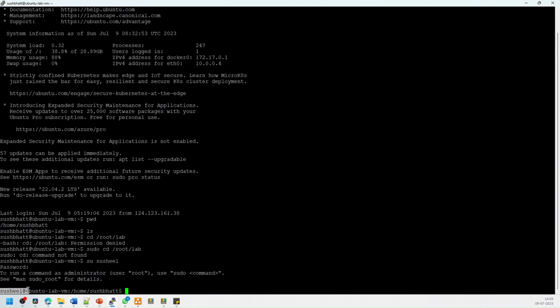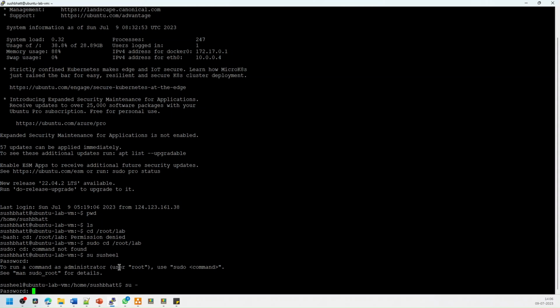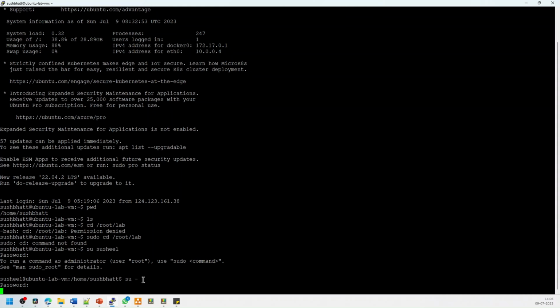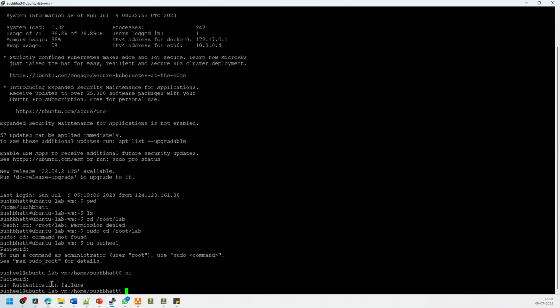Now you see my user is changed. Now I'm logged in as Sushil. It was user SHBHAT. So you can use su to switch. For example, if I want to switch to root, this minus tells it that I want to switch to the root user. I haven't set the password for the root user, and that is why it gives me this error. It's a Linux machine, and by default I do not have a password set for root.